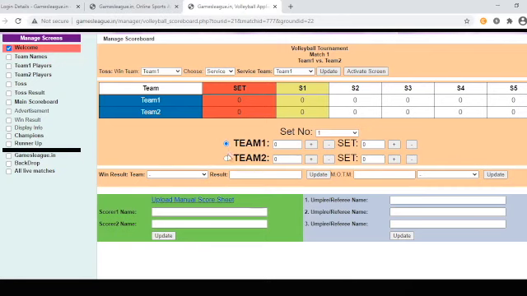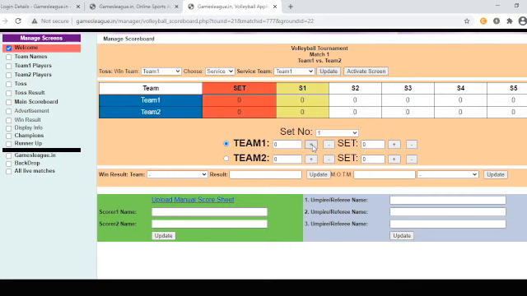Team 1 is going to serve, and suppose we make it up to 10 points, it will be easy to demonstrate fast.